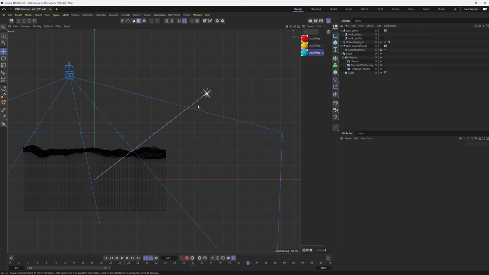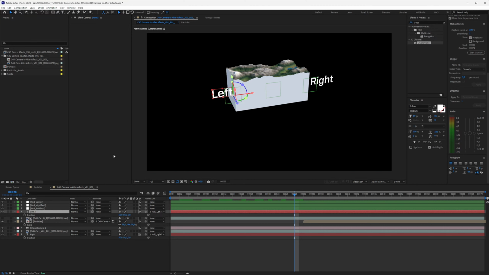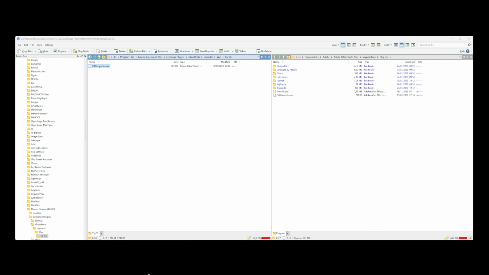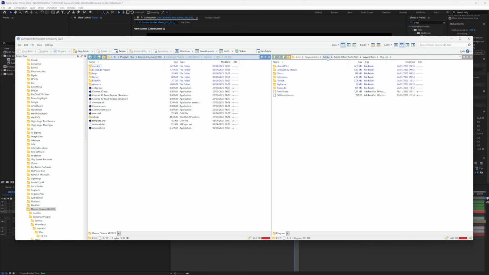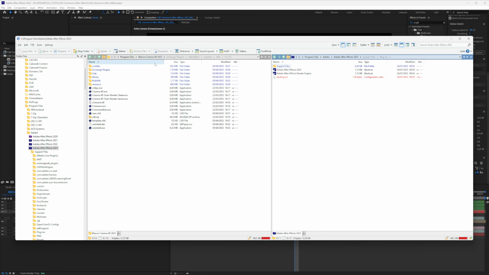Now you can import directly the data from the Cinema 4D, from the C4D file, inside After Effects. To do this, you need to use the C4D importer plugin from Cinema 4D.